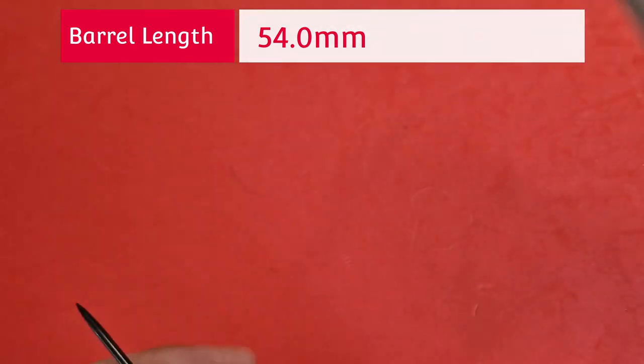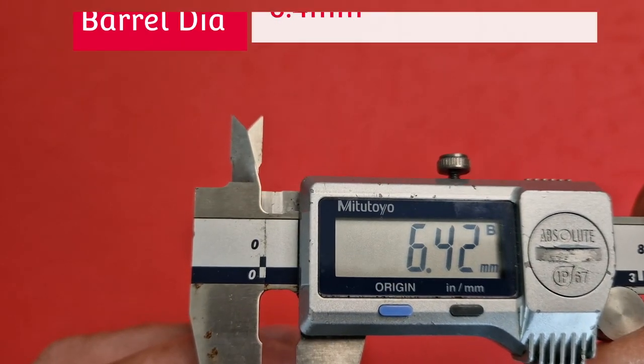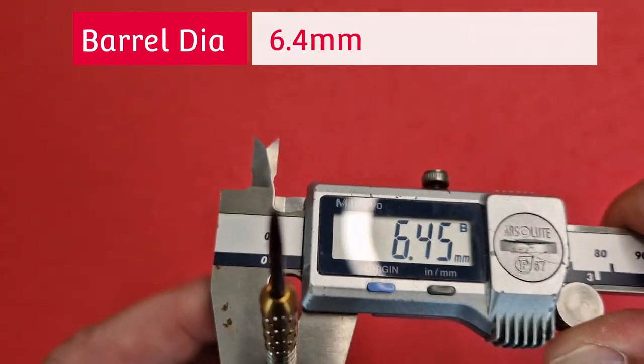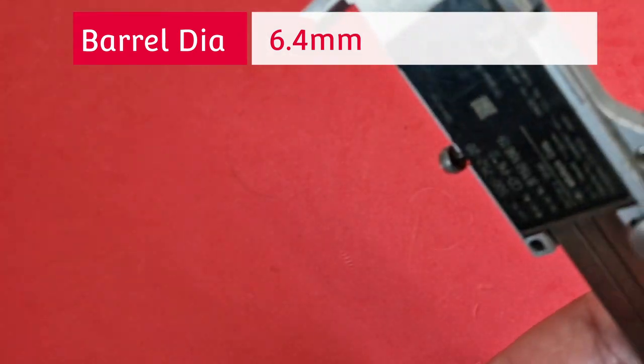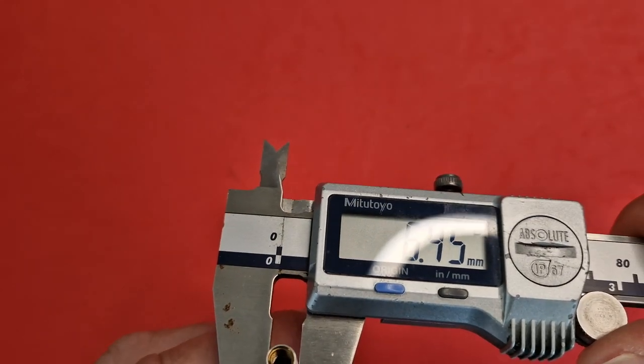There you go. And the diameter, which we'll take a few diameters here. 6.42, 6.42, 6.45, but that's just with the machining raising up a little bit. That's all that is, 6.45. There's nothing in that. So it's a straight barrel.